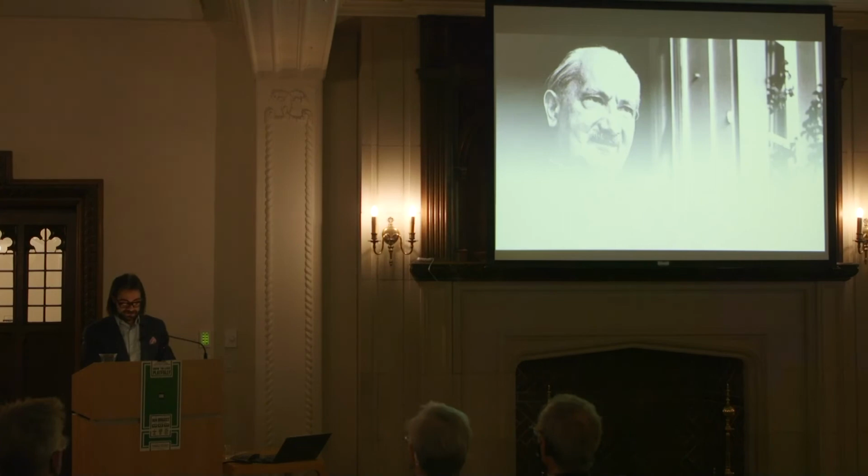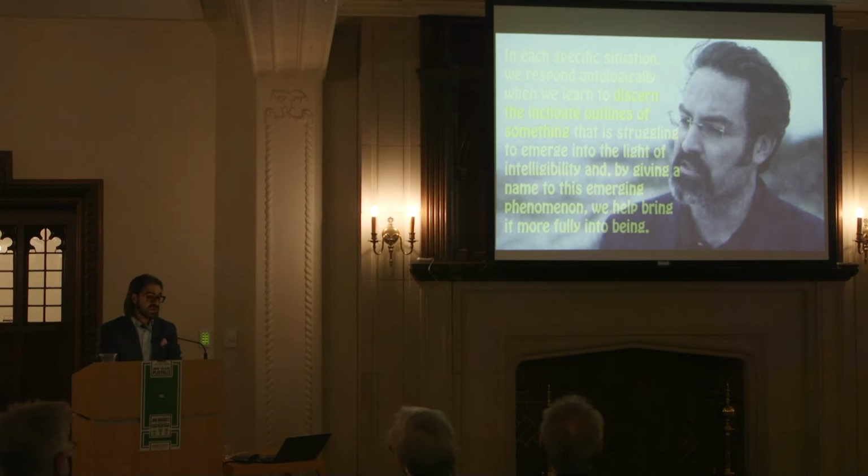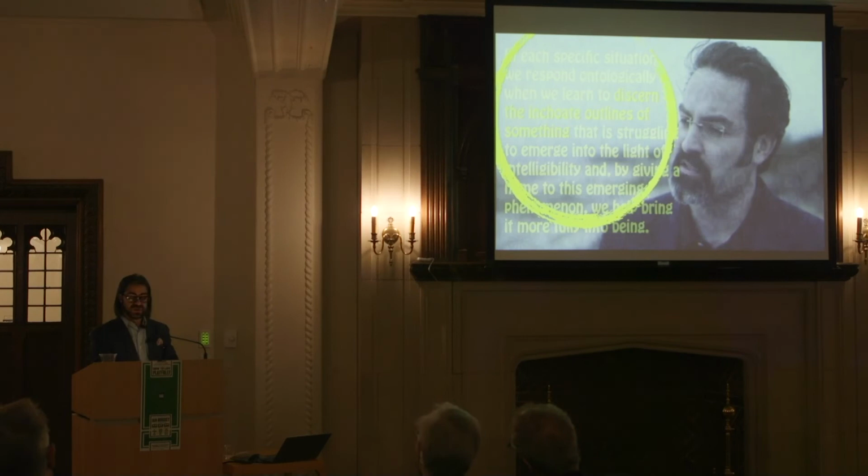If you've been here for the previous lectures, you'll perhaps see why I find some obvious utility in Thompson's move here. To discern the inchoate outlines of something sure feels akin to the circumscription of a playground or a magic circle. Before we can ask what something can do, first we have to know, even provisionally, what it is and in what it is involved. But, like, how the hell do we do that, though?